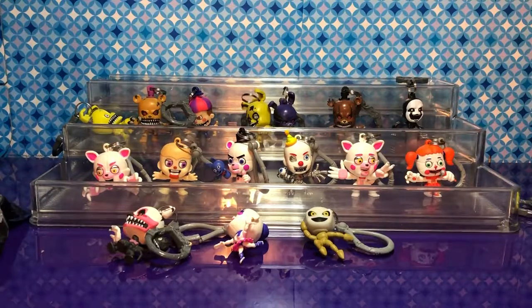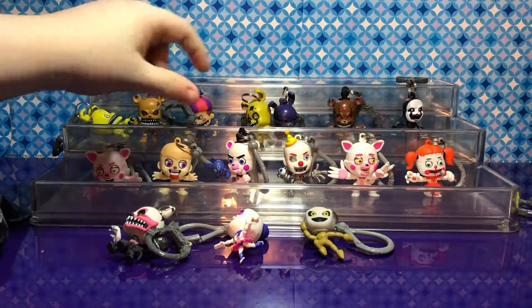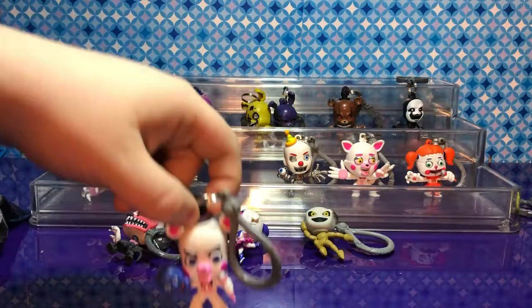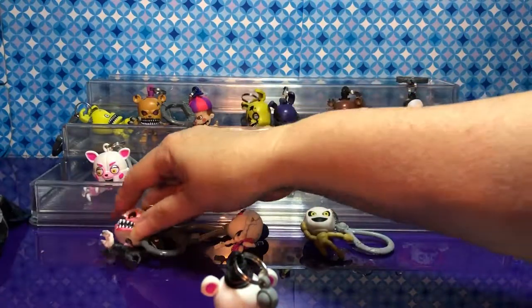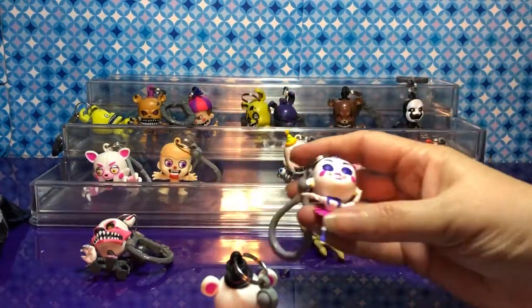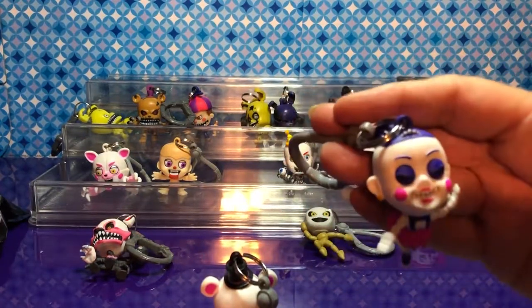Well, we enjoyed them. What is your favorite? Well, we'll probably pick first, two Sister Location. I'm not going to pick the special because we only have one. I know, but it's still cool. So, I'm picking Funtime Freddy. And mine, oh. That's not one. This one. I think it's going to be this one. All right. It's pretty cool.